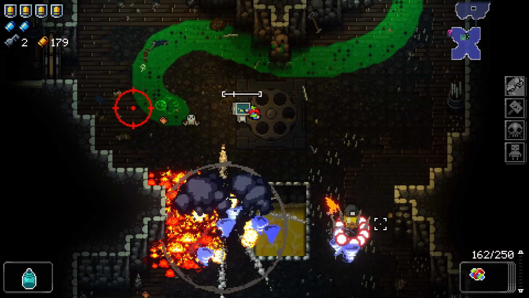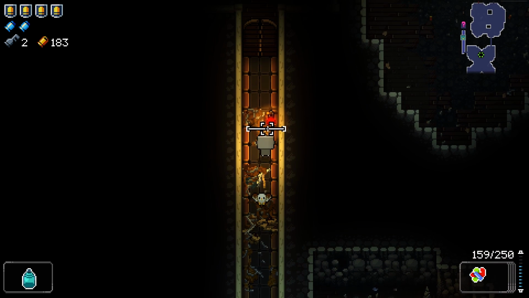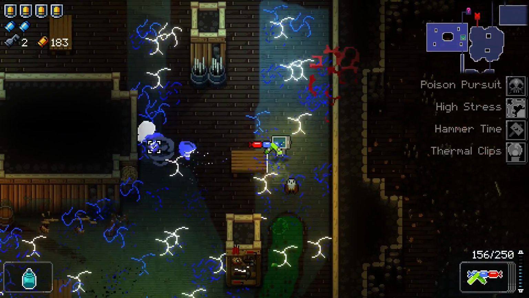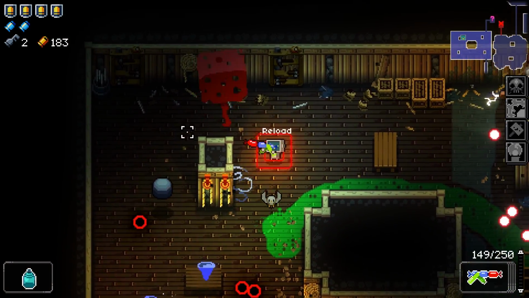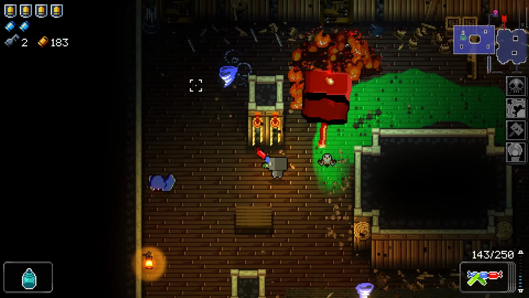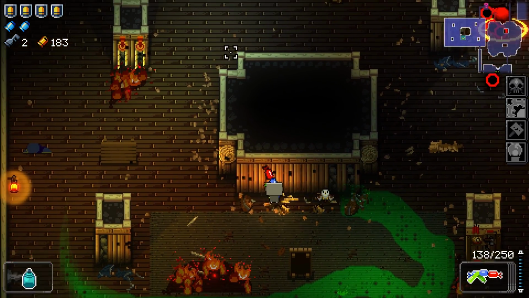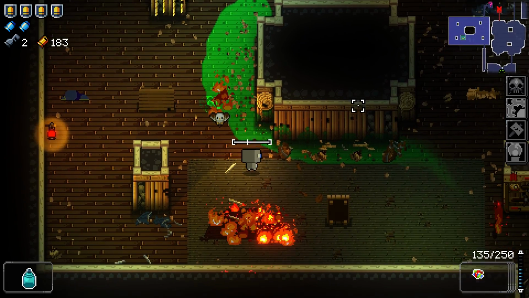So this is Gull's Revenge. This is gonna be annoying as hell. But there were no reinforcements, it was actually relatively easy. Good. Hammer time, thermal clips. Actually seems pretty light on the hammer time, which is nice so far. What the hell happened there? He fired even though he was down, hiding under his metal little head. That was very scary.